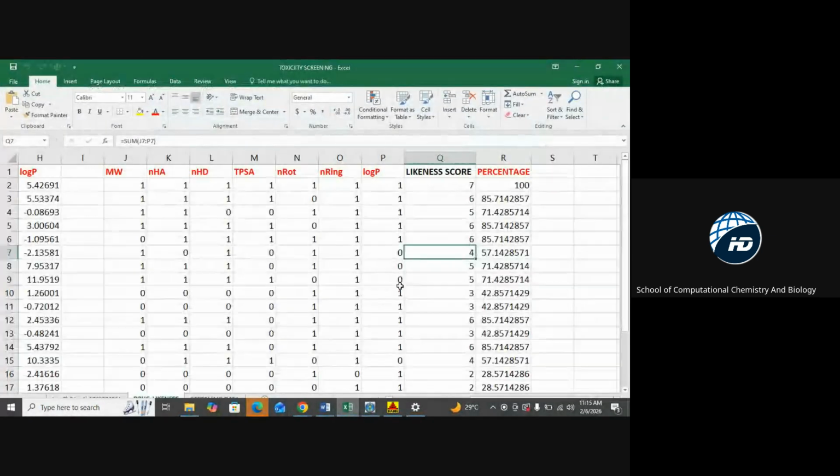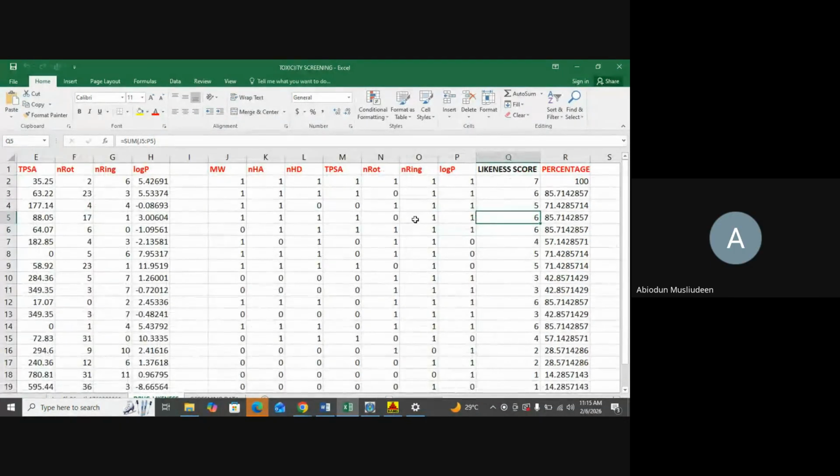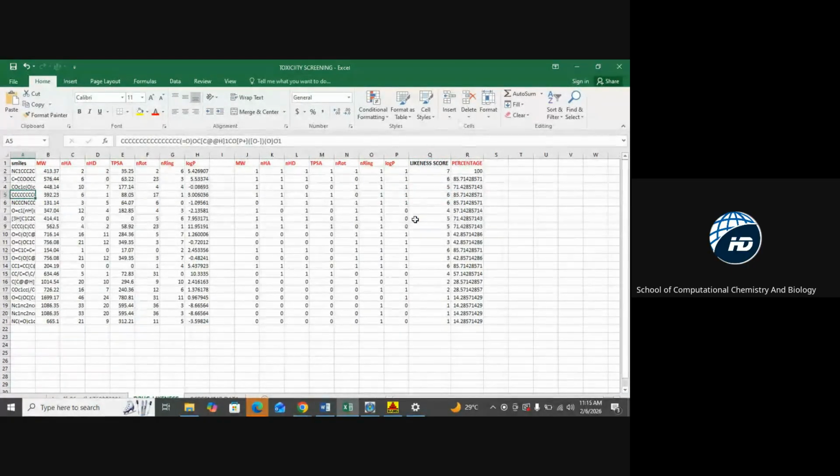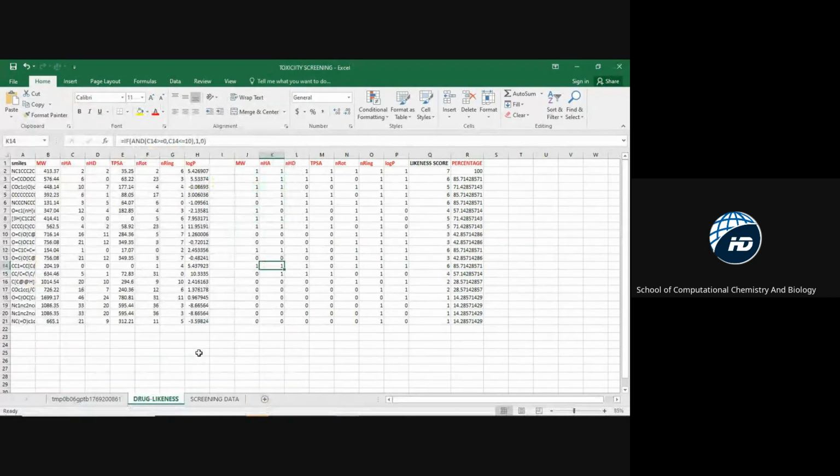Can you see my screen? Yes, sir. Good. So I downloaded about how many? No, this is not the document we are using. Drug light.